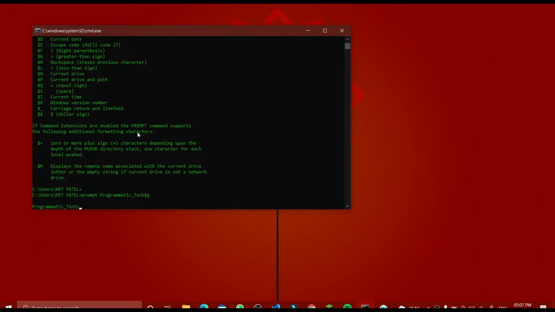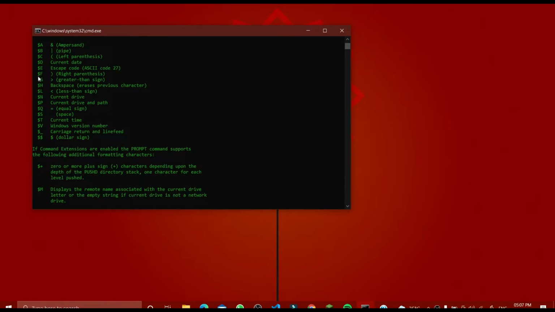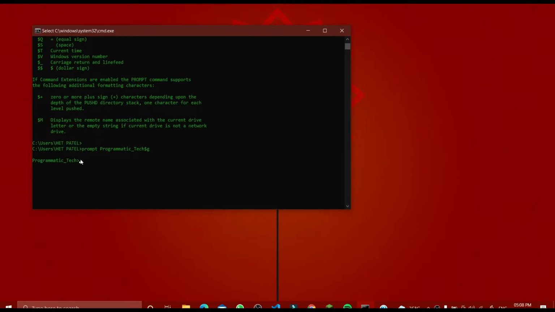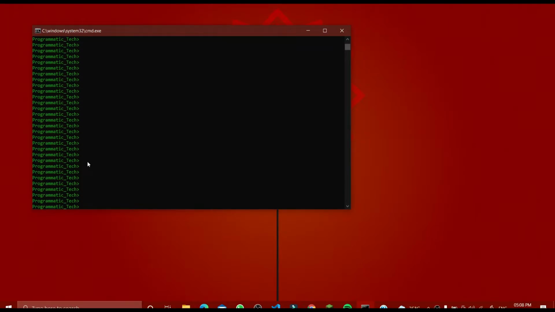You can go up and see what $G means. $G means it will give a greater than sign. So here you can see a greater than sign, and before that is our programmatic tag. We have just changed the name of our prompt to another, custom name.